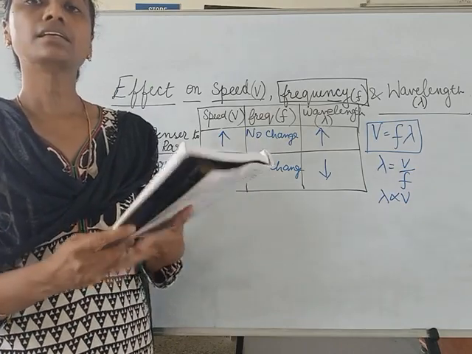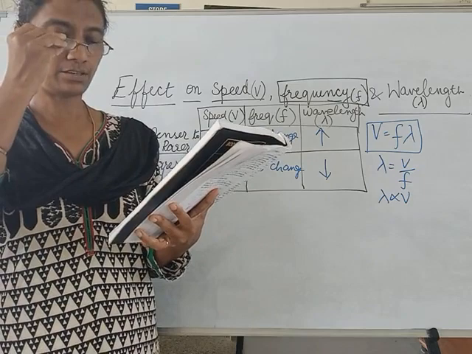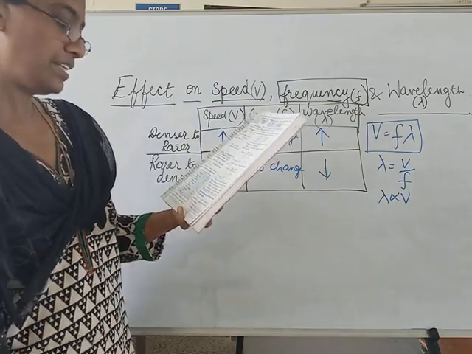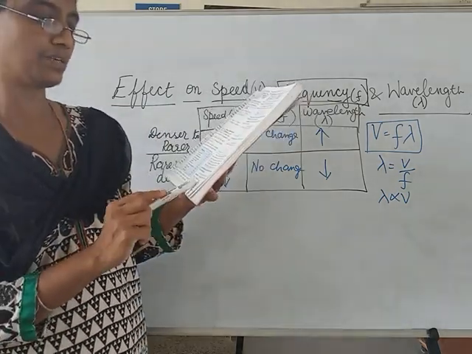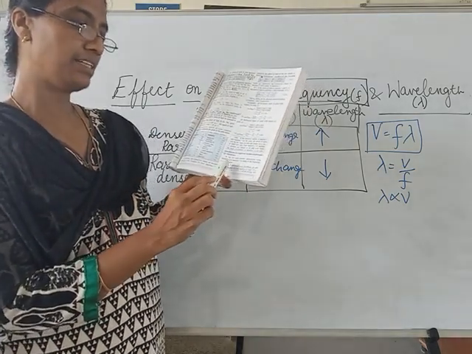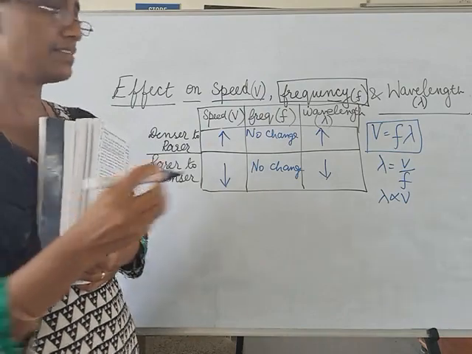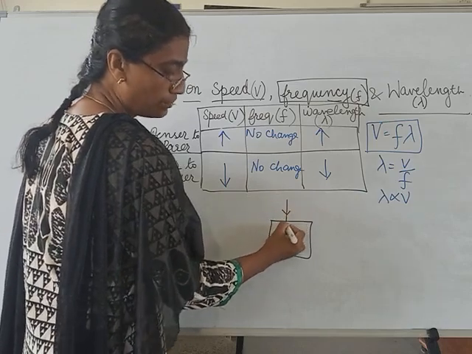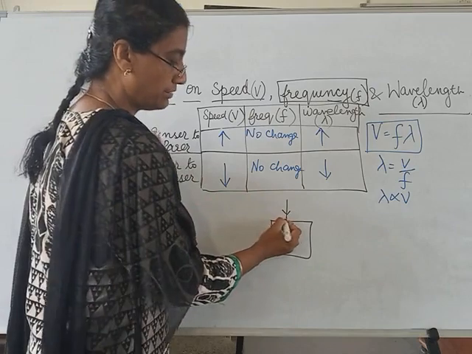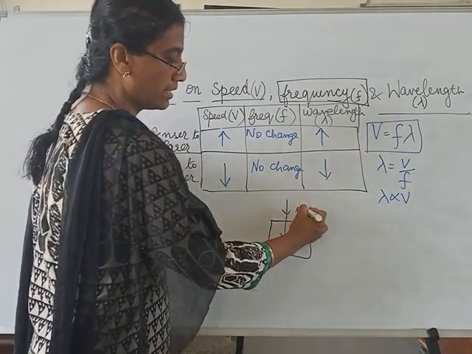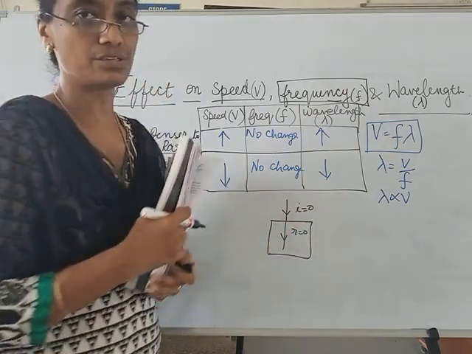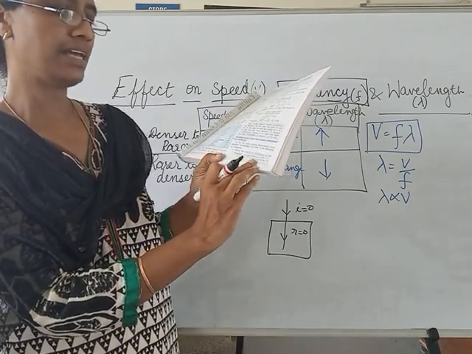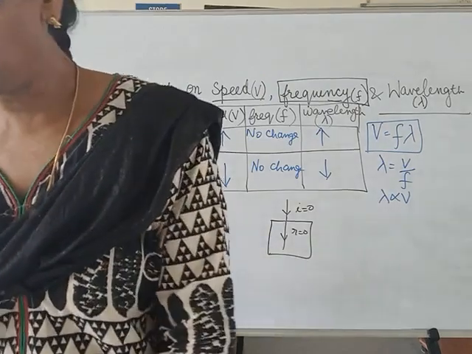Come to page 73. Conditions for a light ray to pass undeviated on refraction. In page 73, towards the end, there are two conditions given. When the angle of incidence at the boundary of two media is 0. Yesterday in case 3, we saw whenever a ray of light is incident normally there will not be any refraction. The ray will go straight. If angle of incidence is 0, angle of refraction is also 0. That is the first condition.